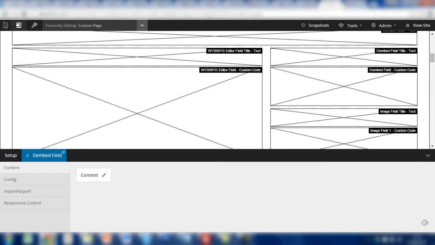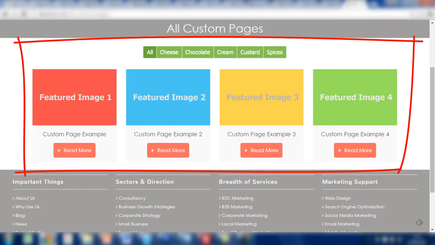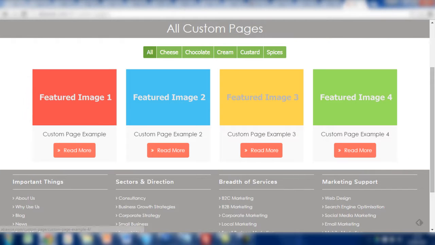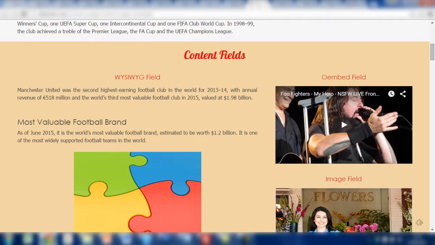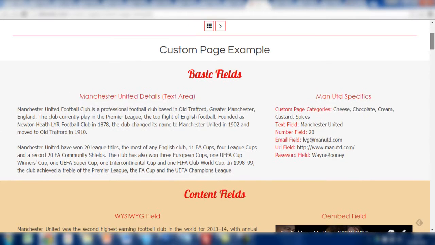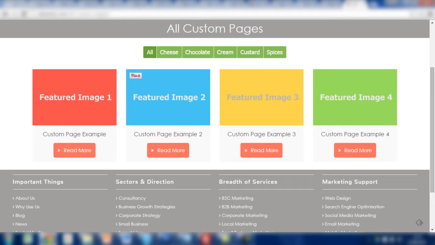So you'd want to have a page that looks something like this, where you display all of your custom pages, and then you could simply click on each custom page and then go through to the individual page that would look something like this. So you display all custom pages on a particular page and then you link through.